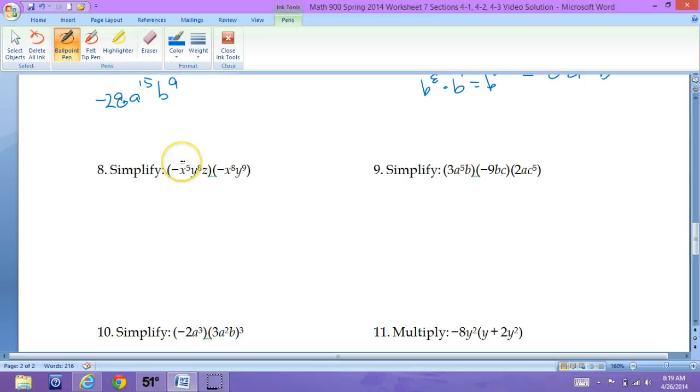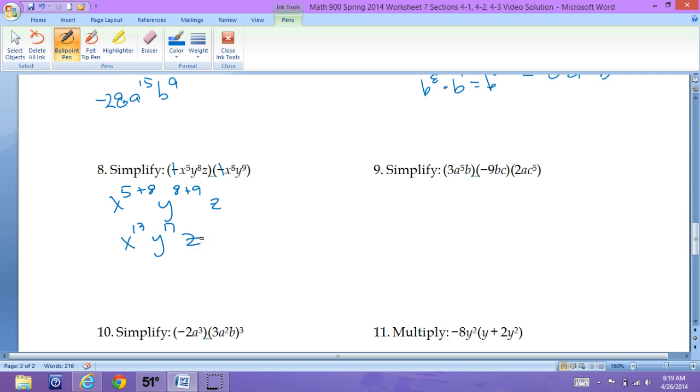Okay, negative signs are negative signs. Don't confuse those with negative exponent signs. These are just the regular negative signs that you've been dealing with throughout the entire class and throughout all of your math history. So we have a negative times a negative, so our answer is positive. So we just go like that. We're done with dealing with the negative signs. So now we have x to the 5 plus 8, y to the 8 plus 9, and then we just have our z. There aren't any other z's to be combining with that. So this equals x to the 13, y to the 17, and z.